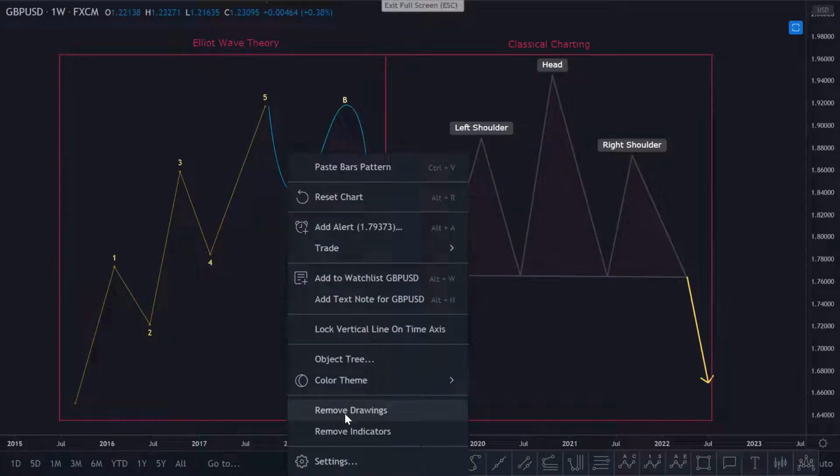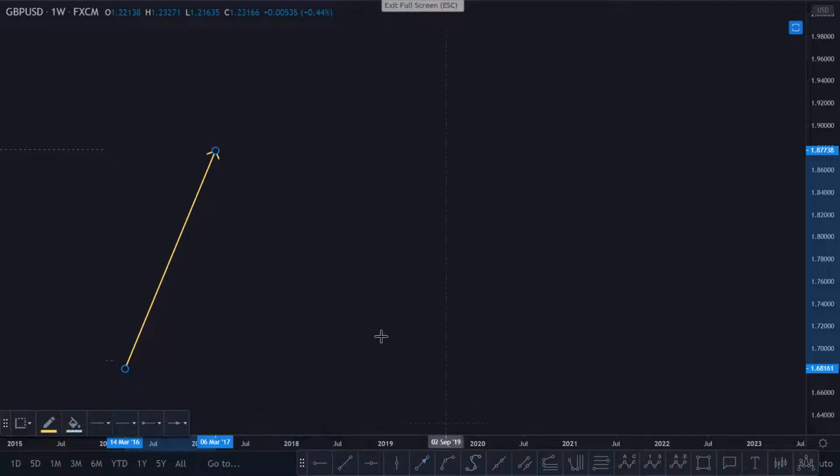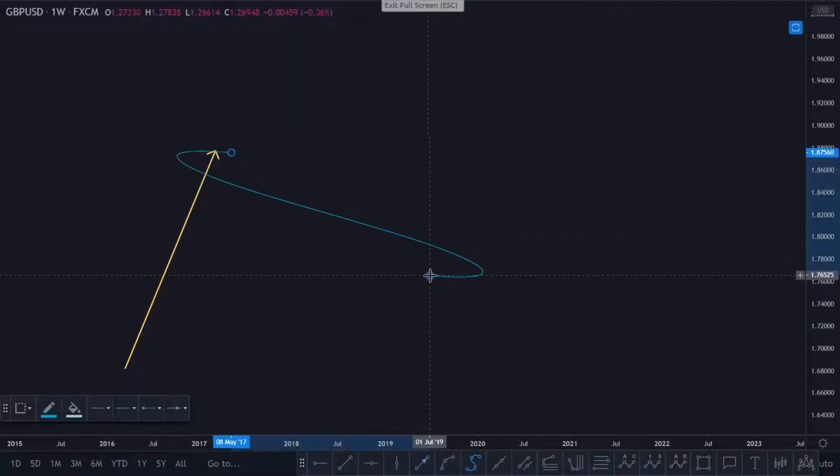So I'm going to break down this methodology over the next 45 minutes to an hour. I mean, this is way more complex than what I'm going to try to show you, but I'm going to try to show you in this hour how powerful this methodology is. And once you join our academy and you start to learn this for yourself, you can really start to analyze charts at a completely different level compared to those guys who just follow Elliott wave or just follow classical charting patterns.